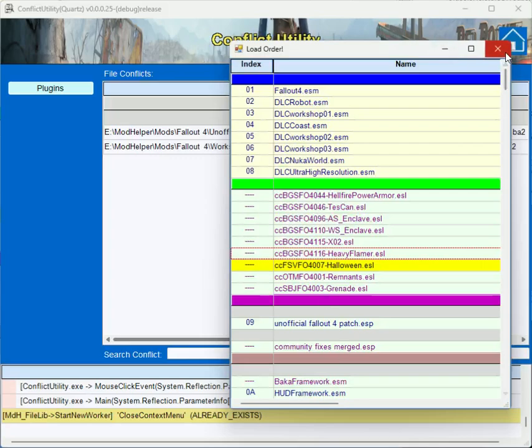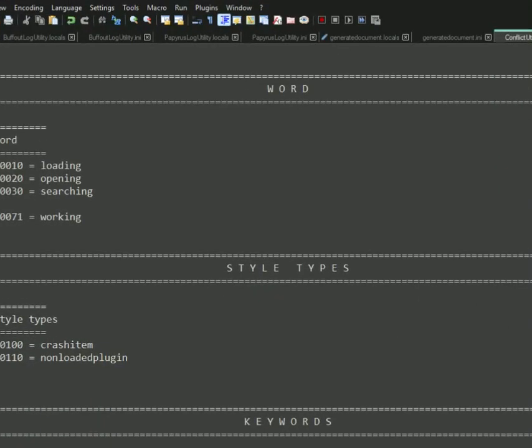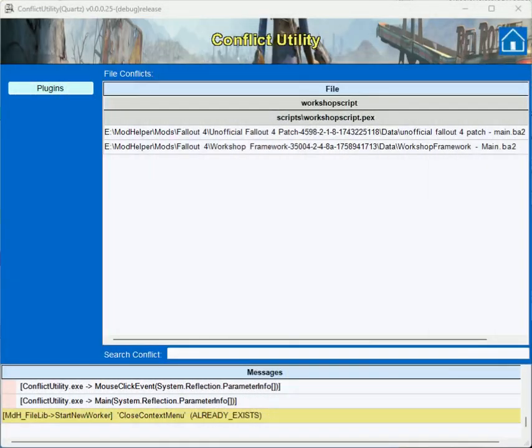The other thing I wanted to show you is the file. Let me load it up real quick. In the load order library, whenever you open a load order, it can deconstruct certain types of plugin names, or you could call them load order records if you want.